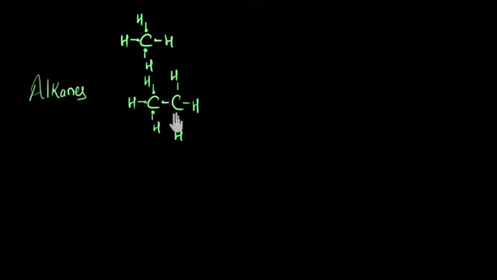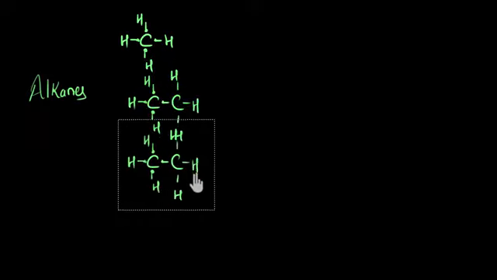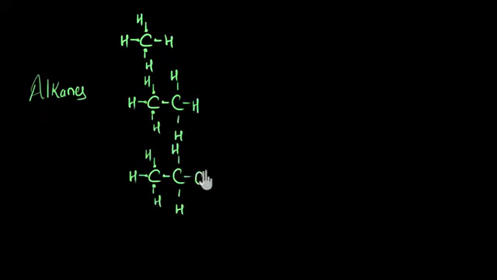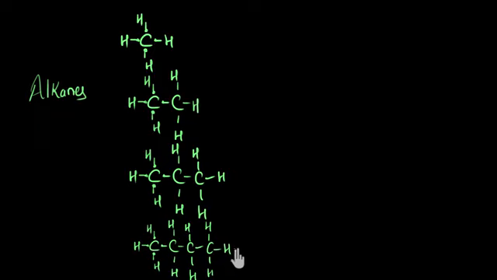Now similarly, I can keep on elongating this chain. I can take a copy of this compound and replace a hydrogen with another carbon and fulfill its valencies with hydrogens. So this is another member of the alkane family. There are 3 carbon atoms in this particular chain. I can keep on doing this again. This has 4 carbon atoms. So you can imagine that similarly, I can keep on forming newer and newer alkane members. I can have a 5 carbon chain or 10 carbon chain or 20 carbon chain. So here we saw how to find out the members of the alkane family.